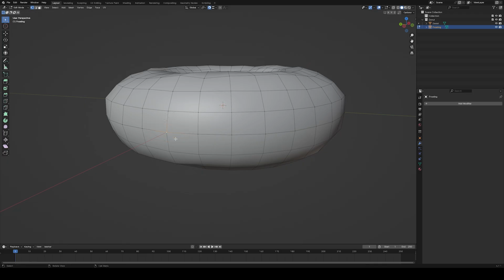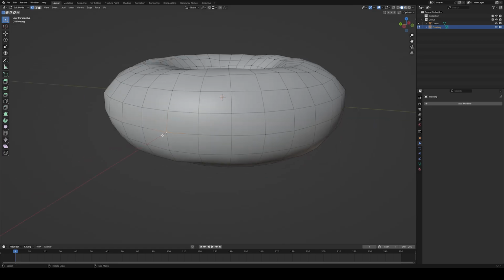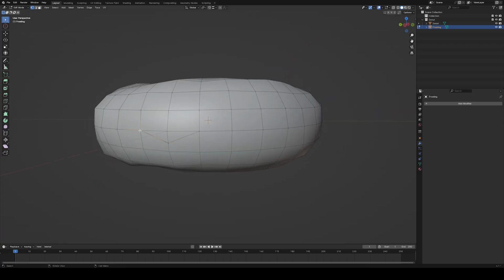Now, one thing I don't like is having this option always turned on. I tend to forget that it's on, and then when I'm working later on, I will accidentally snap certain objects to places that I don't want them to go. So rather than having this turned on, there is a nice handy little shortcut that will allow us to activate this when we want to. If we hit G and move this around, but hold the Control key, now it's going to activate snapping for us. Pretty cool.